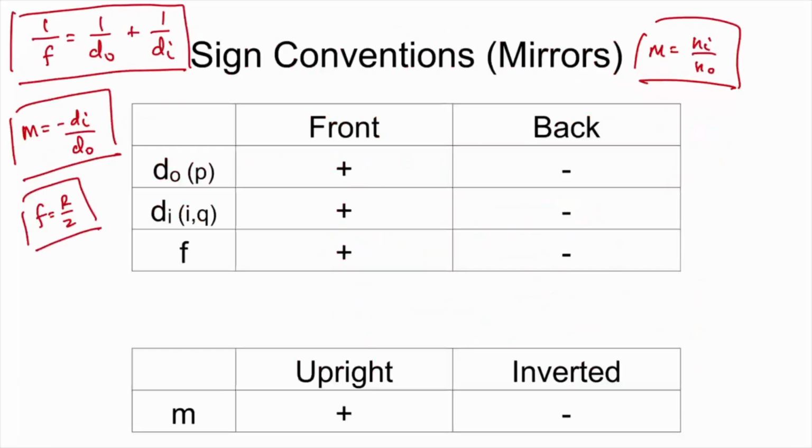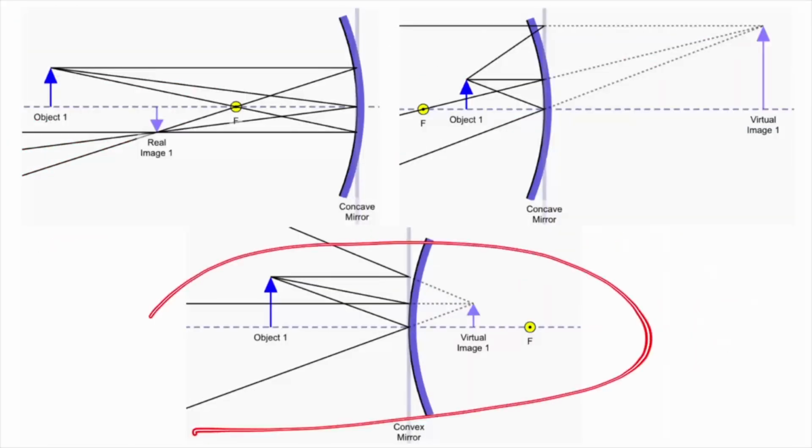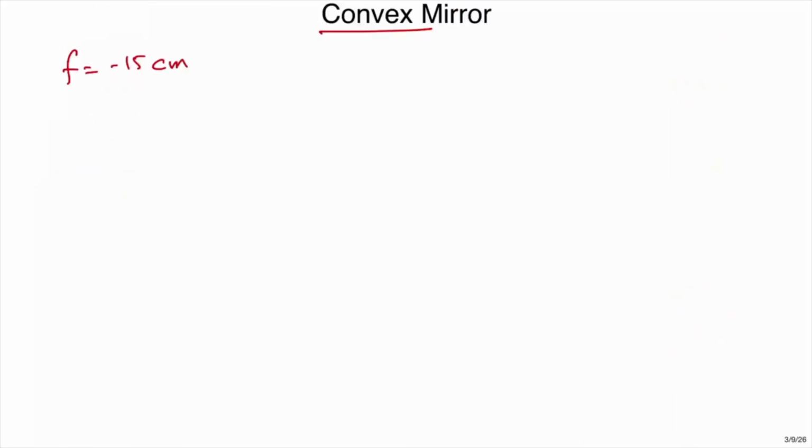Our picture, way back here, I'm only going to show it to you once, is this one down here, right? So when we draw our little sketch, and I would recommend that you do this, draw a little sketch and then compare it with the actual diagram. See how I made it curve away from the object? Here's my object, and where's the focal length, front or back side? It's on the back side, over here.